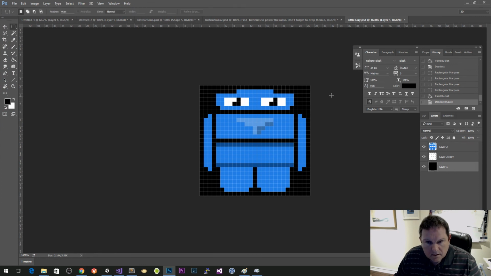And then we'll get rid of some of these borders here so we can give them a bit of a black outline.